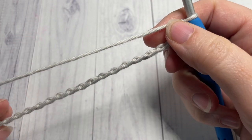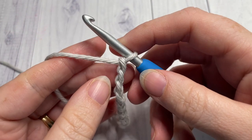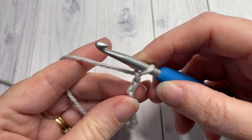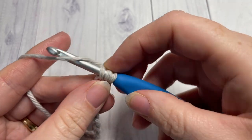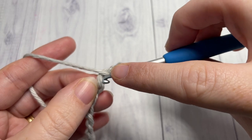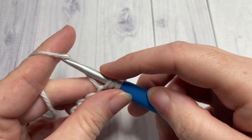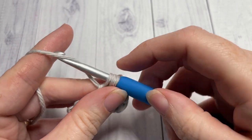Once you have your foundation chain worked, you're going to begin by working a half double crochet stitch into the second chain from your hook. So count in 1, 2, a half double crochet into that second chain and then into each chain all the way across. When you come to the end of this first row, you can chain one and turn your work.